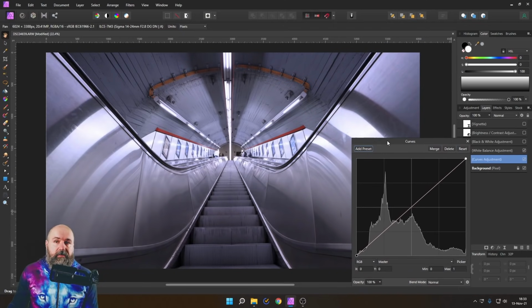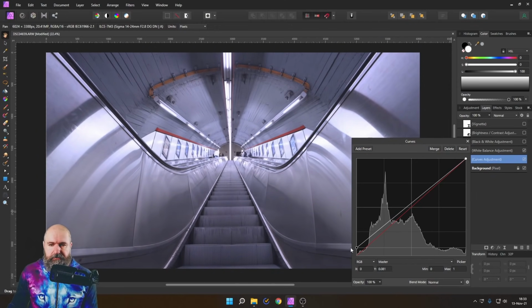Okay, cool. So I would say let's also create here a little bit of a curve, because I want to make this a little bit brighter. This is a different way to make the picture brighter. So I want to push this up over here, and I want to push this in over here. So all the values are getting a little bit brighter like that. So that's kind of good. Let me see. Let me push this down here a little bit. And then maybe also push this down here a little bit, like so. Maybe push this down a bit. And that already is pretty nice. There we go. Let's see. Let's have this a bit higher here.